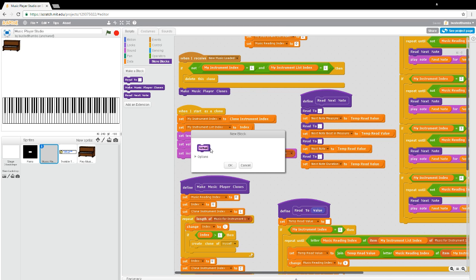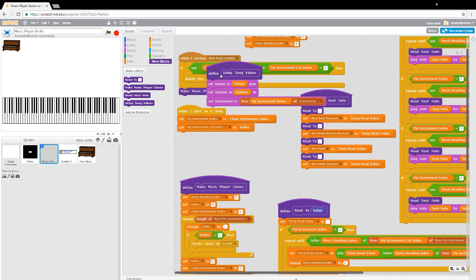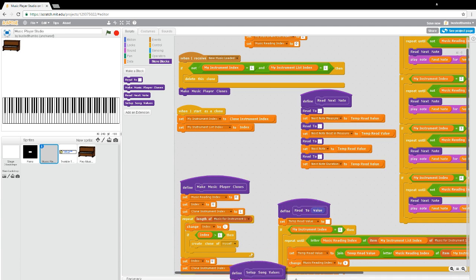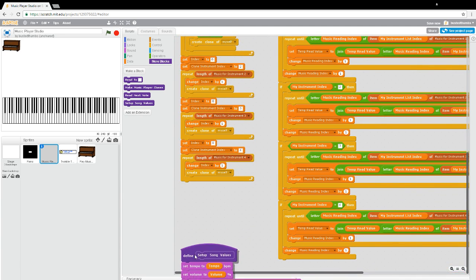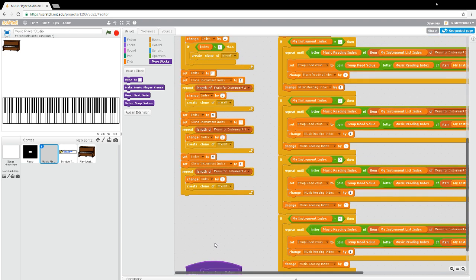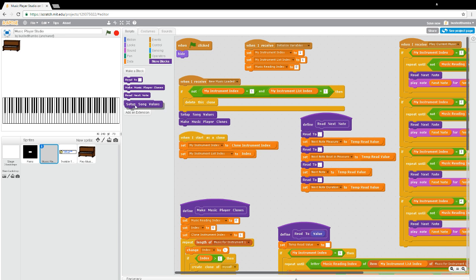Maybe, yeah, setup. What are these? The song values? Something like that. So let's move setup song values into its own little deal. And we can go ahead and just kind of move him down here somewhere out of the way. So there he is. And let's make sure that we set up the song values for the original guy, and we set up the song values for the clones as well. Try again.